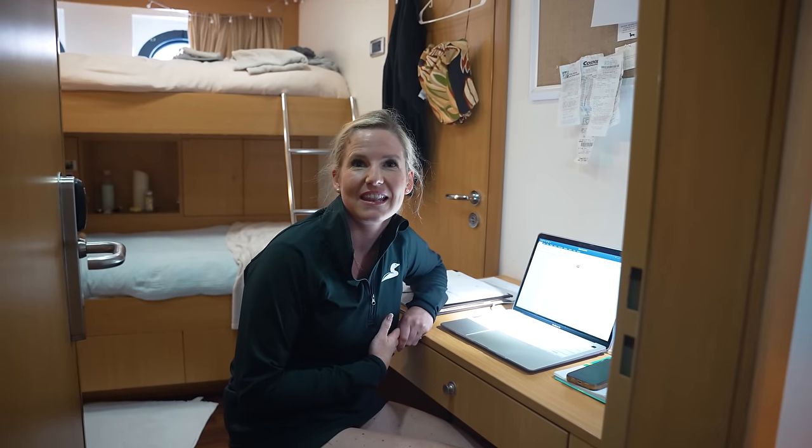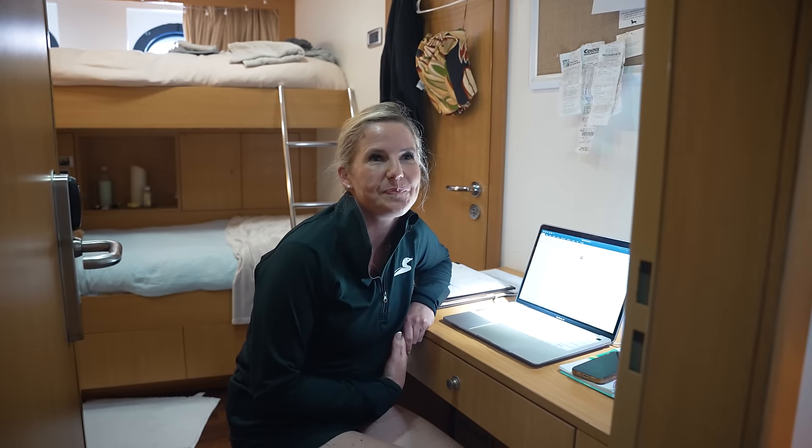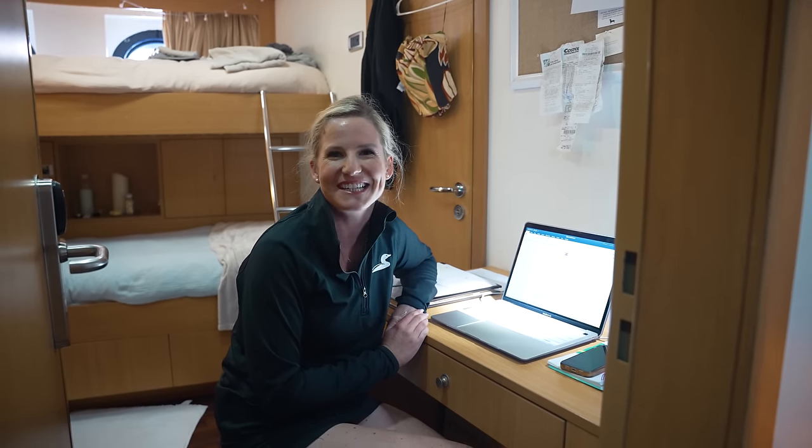She's very excited for Caribbean season — it's been a little while since she's been back. This season they're going to the BVIs, which she hasn't been to before, so she's very excited to go somewhere new. The BVIs are described as the most favourite place to go when there are no charters. Kite surfing is also on the agenda — everyone is kite surfing this season.